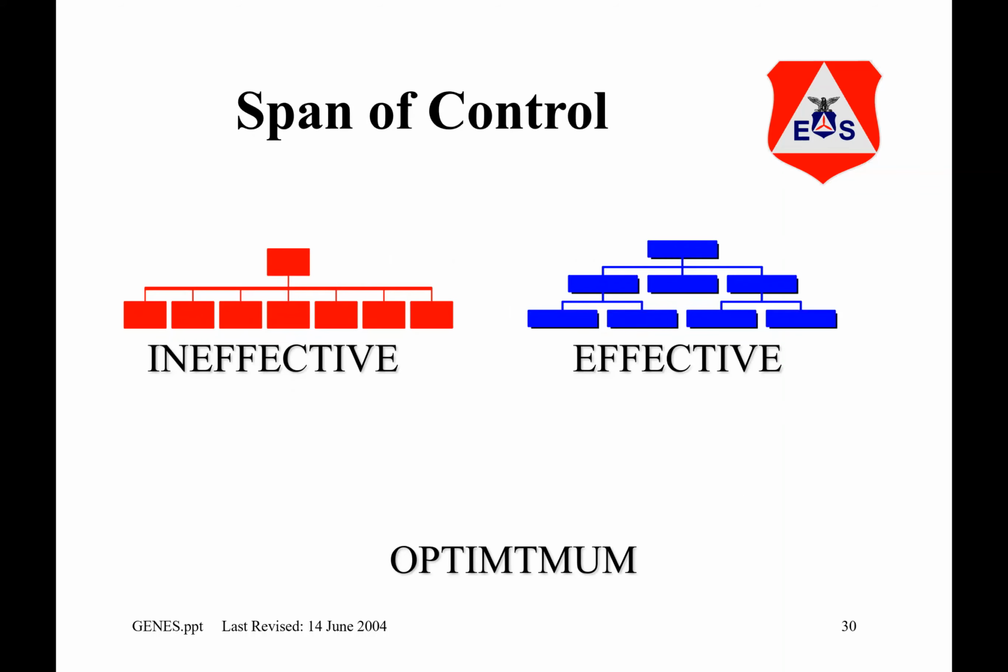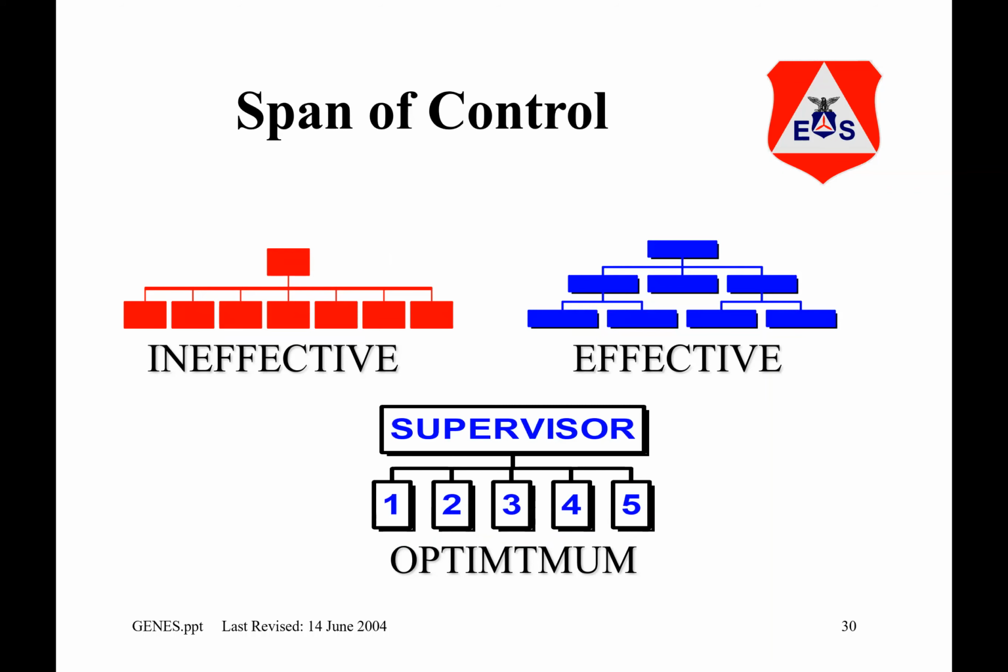If you have a huge span of control, you're very ineffective. You cannot make decisions if you're trying to manage, what is that, 2, 4, 6, maybe 7? Whereas if you're the boss and you have 3 people reporting to you, and then they have 2 people reporting to them, everyone has a manageable span of control. Think of if you were an encampment cadet commander, but you had no squadron commanders and subordinates. It would be a world of hurt.